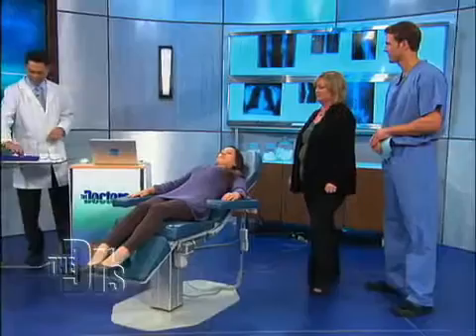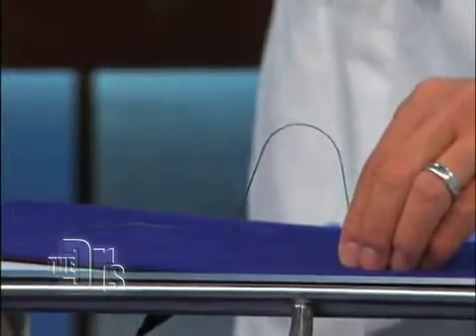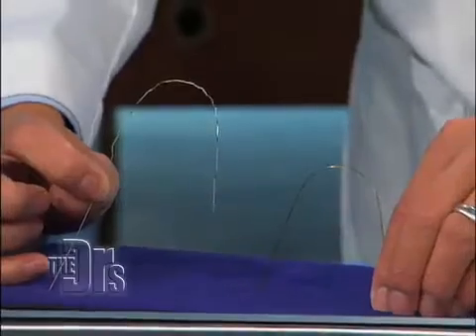So if traditional orthodontics take twice as much time, how does this cut the time in half? Well, Nina would have been in braces for approximately two years. But with this amazing technology, she's going to get them off today in eight months. Traditionally, I would use a straight wire like this, and I'd have to bend and manipulate this wire to move Nina's teeth into that exact position. But now, this robot's able to place all those bends at once.